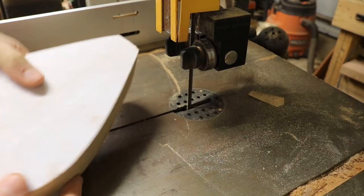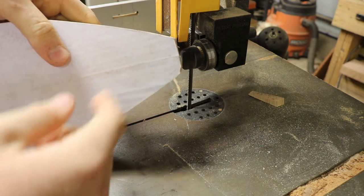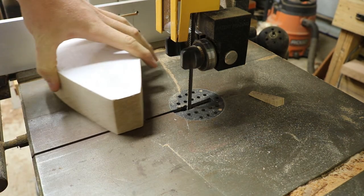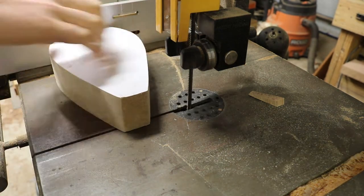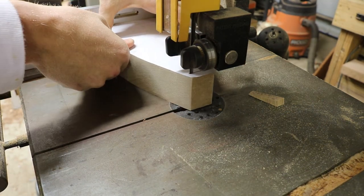So one thing I noticed is that this is going to be the opening of my vase, and you know, that's not much of an opening. So I'm just going to zipper a little bit off the top here. It'll make it a little bit more opening. I'm just having this bottom side run along the fence, and that will also make sure the top and the bottom are parallel.